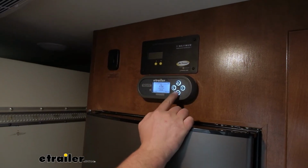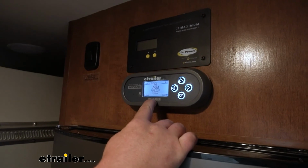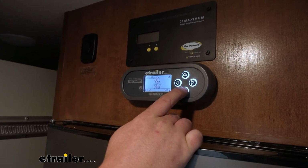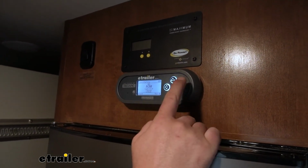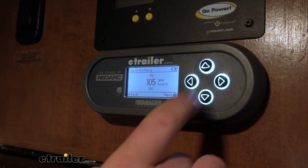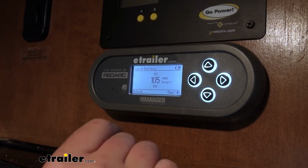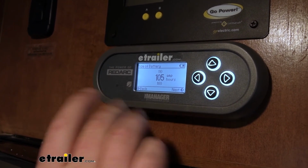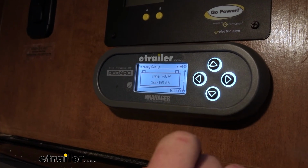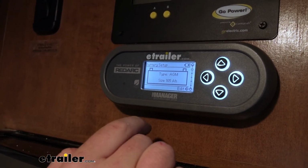With everything hooked up now, we can come back to our remote here, and it's going to prompt you to choose your battery setup. So you've got your gel, AGM, lead acid, calcium, lithium, and so you're going to choose the one that's appropriate. In our case, it's AGM, and then it's going to prompt you how many amp hours your battery is. So we have one single battery. It's rated for 105 amp hours, so that's what we're going with. If you have several batteries, you're just going to take those ratings, add them together, and choose what's appropriate. So that's how you get that set up. You'll confirm it, and that's really all there is to it as far as the battery setup goes.